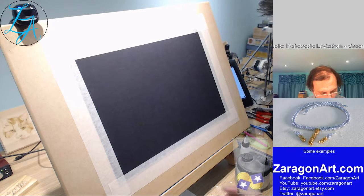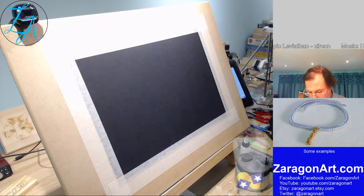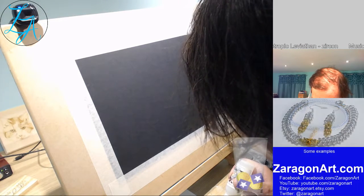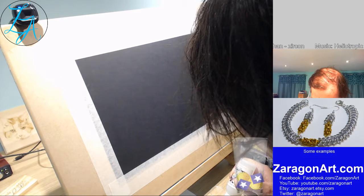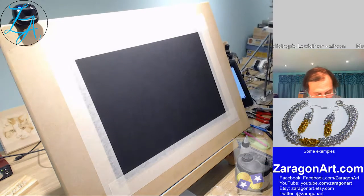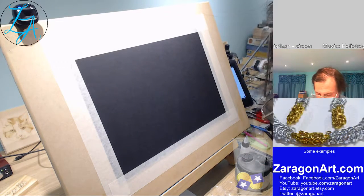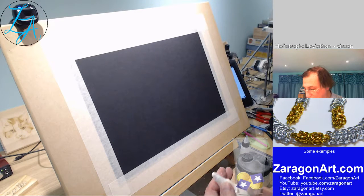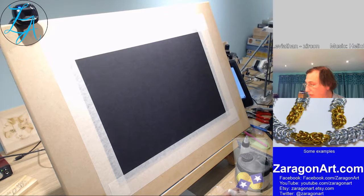Okay, let me try a little bit of this. Didn't mean to do that. So what I've got here is ETAC reducer. This may be a complete bust at this point. We shall see. I may have to get my other bottle of ETAC paint out. I may be throwing a lot of this stuff away then.